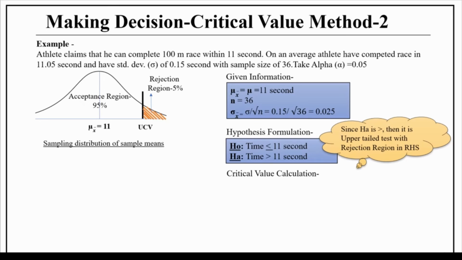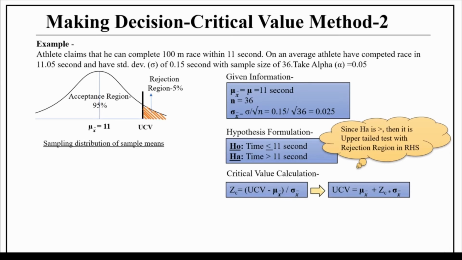Now let's calculate the upper critical value. Using the standardized normal distribution formula of Z score, which is equal to upper critical value minus mean divided by the standard error, and rearranging the equation, the UCV is equal to the mean plus Z score times standard error, and here we know the values of mean and standard error. Now we need to find the Z score for 95% probability by using the table. Since the probability is 95%, which will put the Z score on the right hand side of mu, it means the Z score is positive. So we will use the positive Z table to see the Z score.